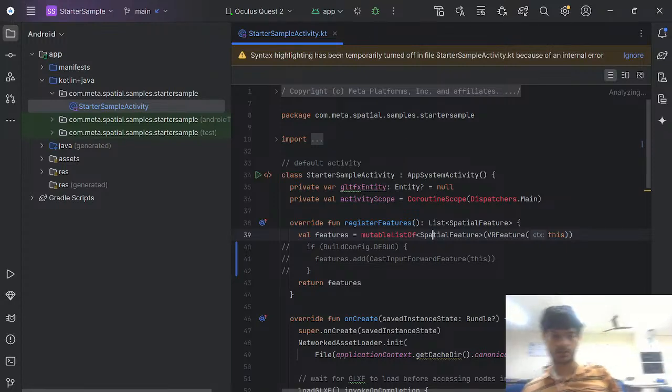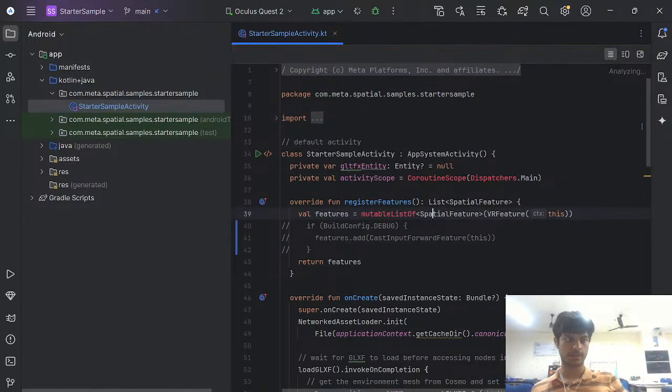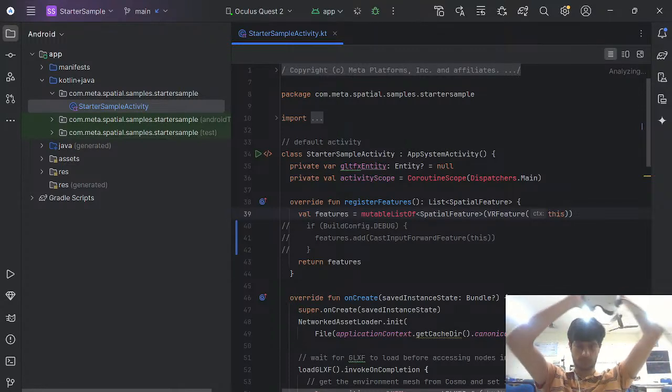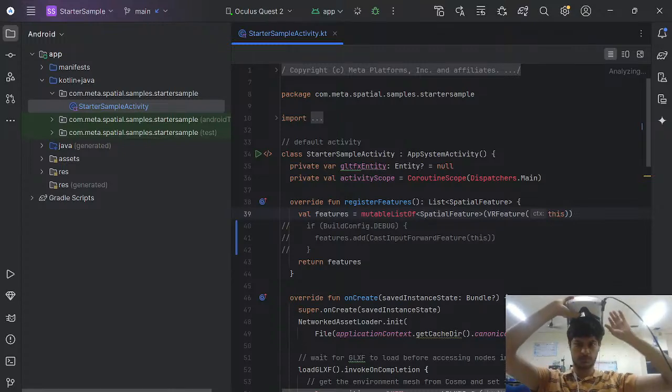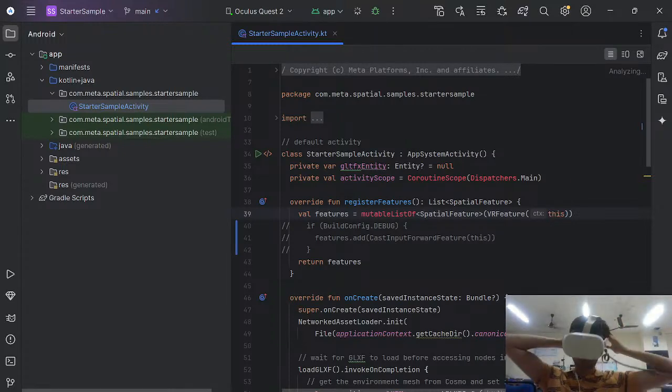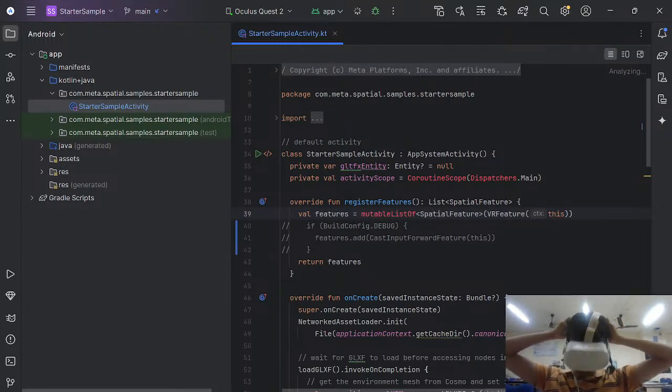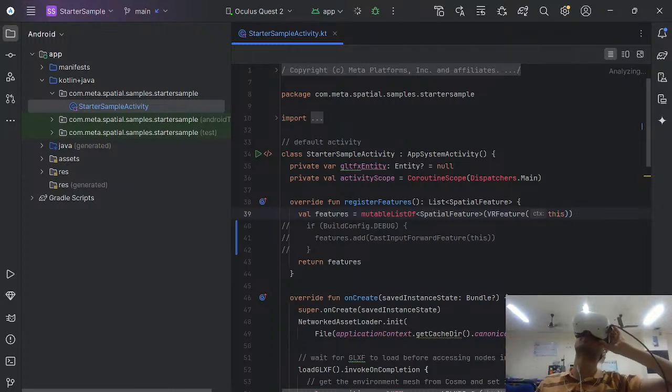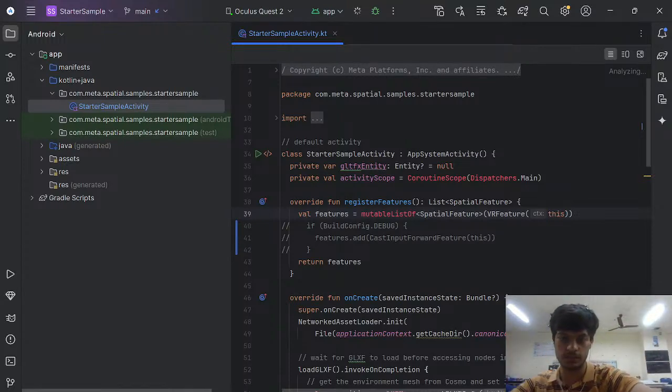Gradle build running. Alright, it is building, I think.